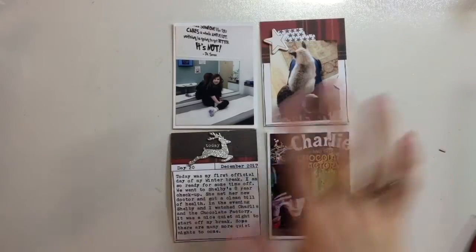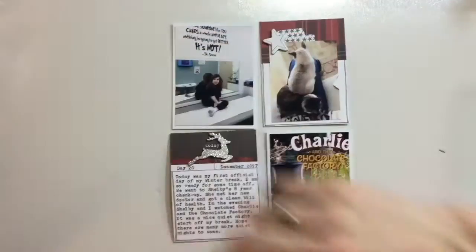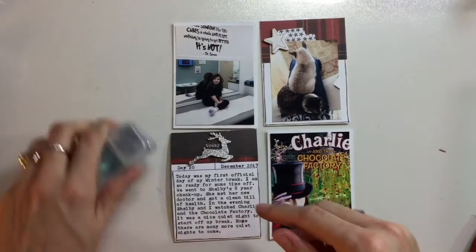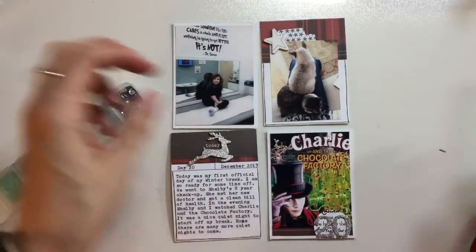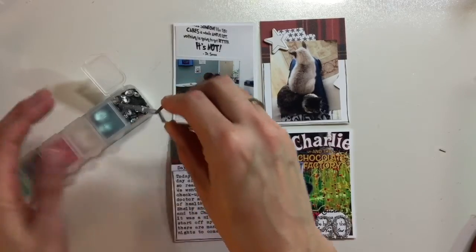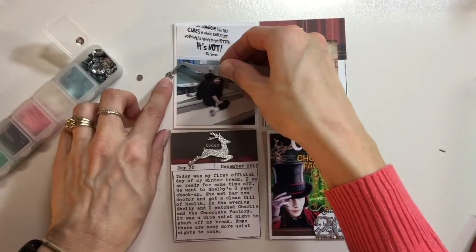So the line work is done. I really like how that looks. I did think it brings a little bit more to the page. And I did decide also to pull out some of my silver sequins. And I'm going to use that just kind of sprinkled around the cards where it seems to look good. I feel like the top ones, because I have the silver on the bottom, the top ones kind of need some sparkle as well. So I'm going to just grab a couple of these and then kind of put them in a couple different places and see what I like.